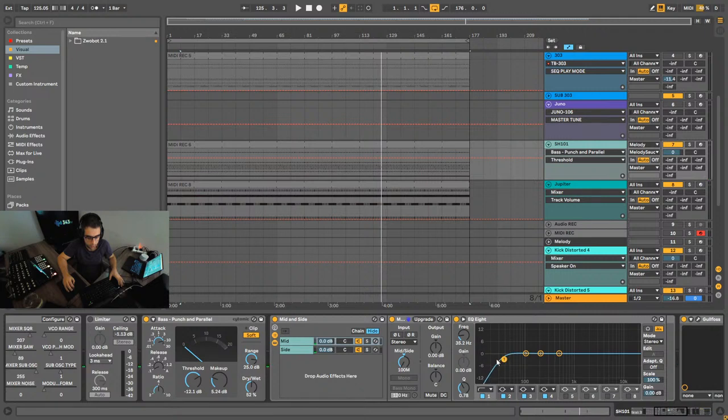Sometimes, make sure you don't have any extra stuff that's messing it up. Sometimes you're trying to fix things by adding more and more effects on top of each other, and it makes it worse and worse. The more you mix, the more time you spend with it, the more you think, oh, this sounds great. And the truth is, no matter what kind of mix you have, if you spend a lot of time with it, you're just going to end up liking it. There's no way around it other than trying to rest your ears or use a reference, but even referencing too much, doing the same mix for a long time is not a good idea.